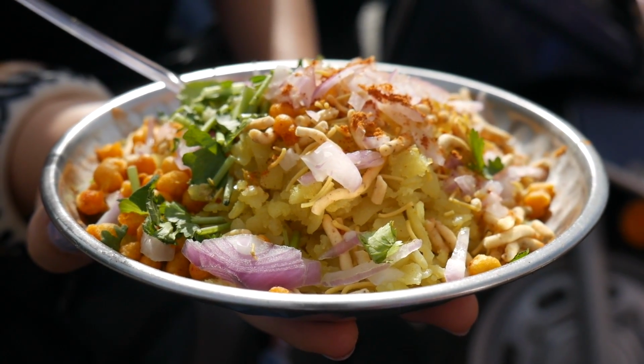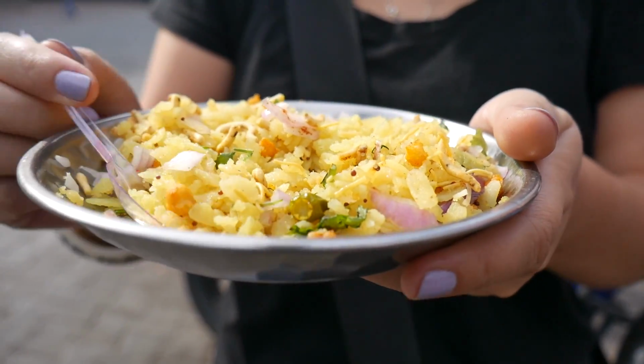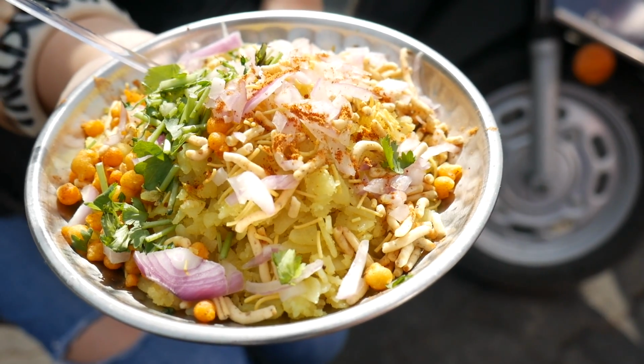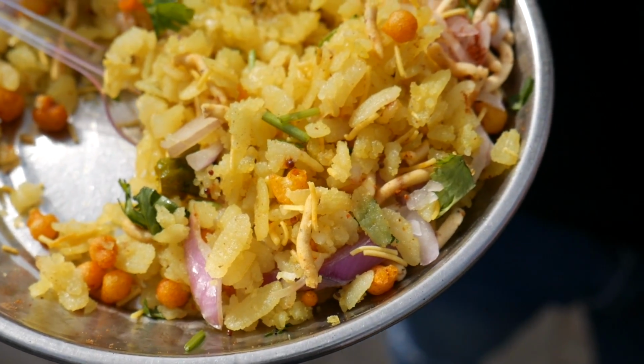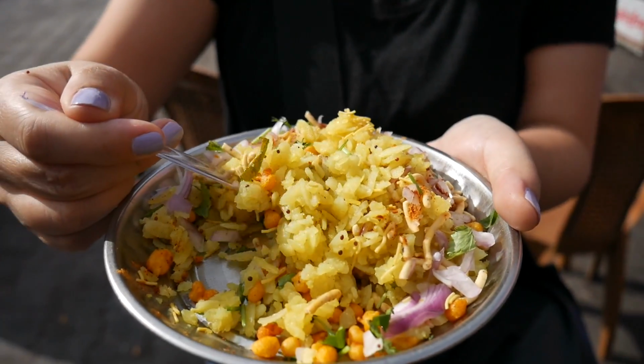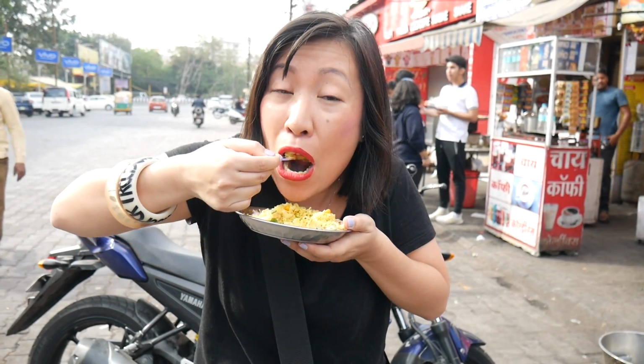Wow, it is actually really sweet. So the rice is very pillowy. It is very light and airy. There's a hint of mustard seeds in there, but overall the flavour is really sweet. And you've got the hint of zing from the red onions. The coriander is quite bright and flavoursome. It's really yellow in colour, so maybe turmeric has been cooked in with it, and there's a bunch of spices in there. So there's mustard seeds, cumin seeds, fennel seeds. They all add so much flavour.